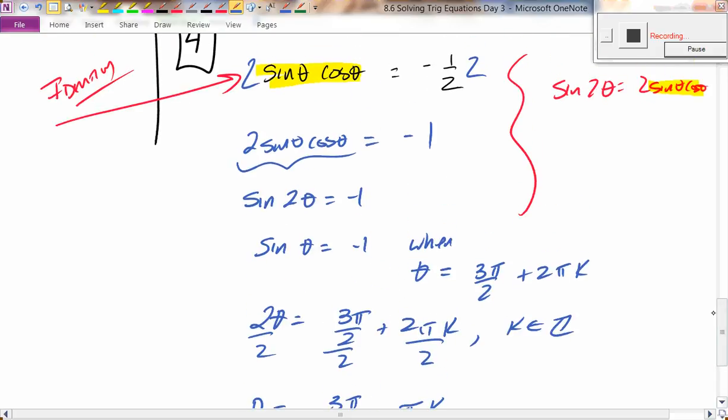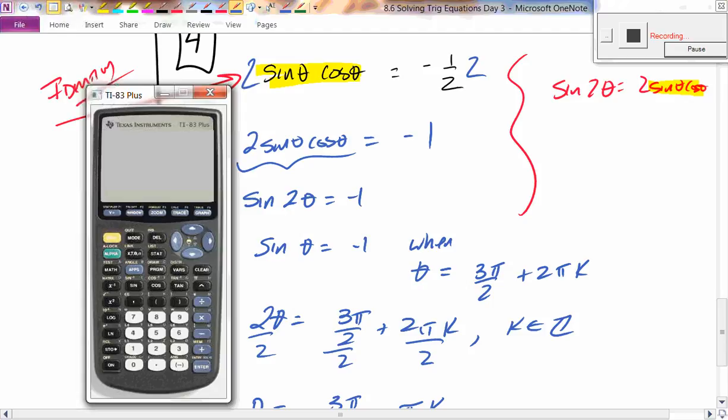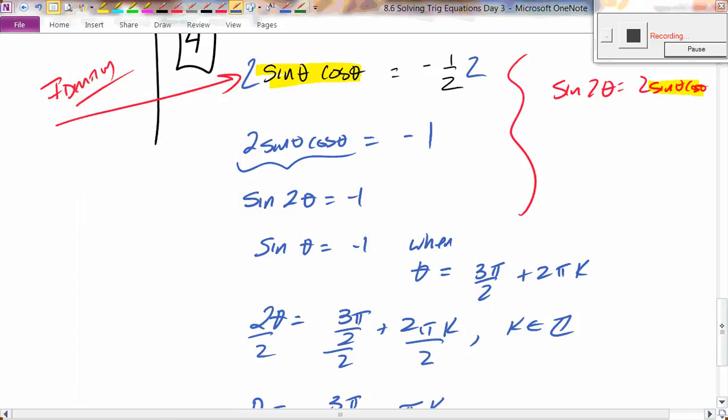We don't even know yet. So let's go ahead and graph it. Let's do sine theta cosine theta equals negative 1/2. So y equals, let's just go sine x times cosine x. And let's delete everything else. And let's make this a negative 1/2. All right, let's hit graph. So there's my trig phone. Okay, well, how many solutions are we looking for, guys? We're looking for 2. Good. Thank you, calculator. Appreciate that very much.